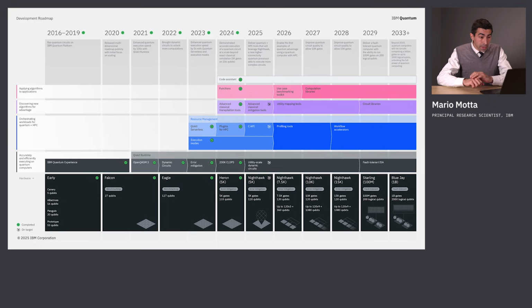And so let's start by bringing up the IBM roadmap, which was also featured in the main talks earlier today. As we have seen, our simulation capabilities have improved over the years, and that's certainly in part because we have larger devices than it was possible before and lower error rates. And the perspectives for the future, which were articulated by Matthias Steffen in this morning's talk, are also very encouraging for the future.